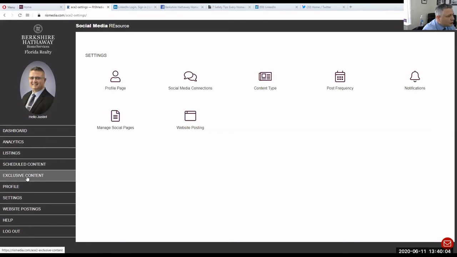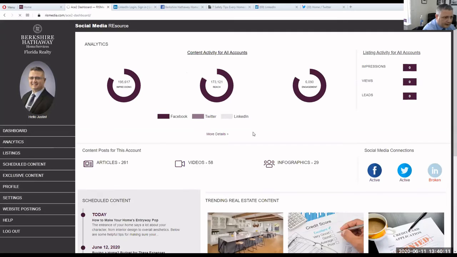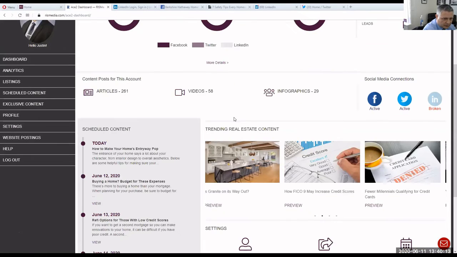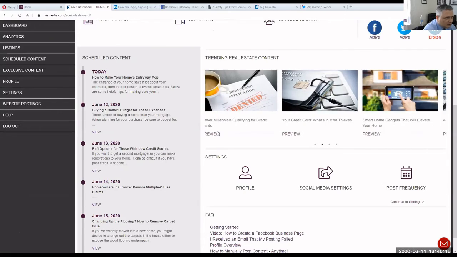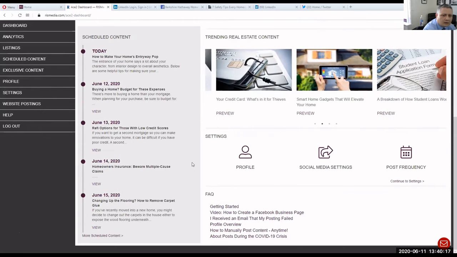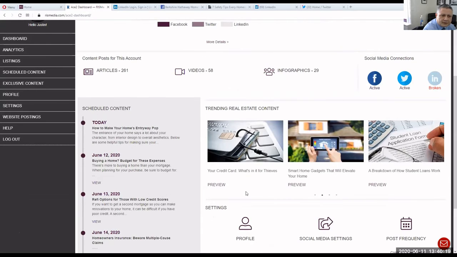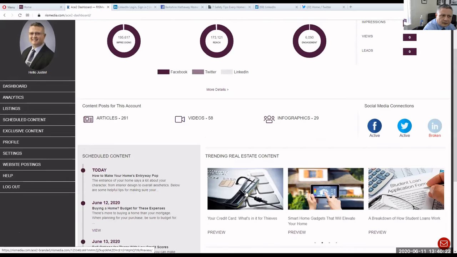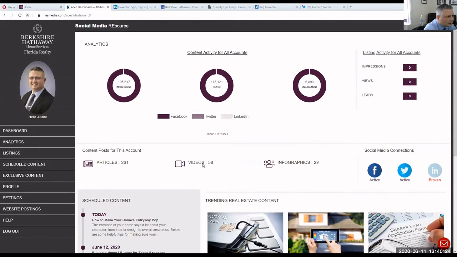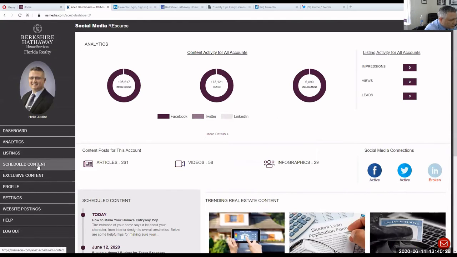And I want to show you the preview of the page. So the preview of the page, where is the thing? Let me see. Post frequency, I lost it. I just had this. Where is it? I was just playing with it.